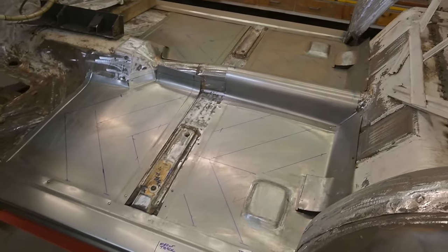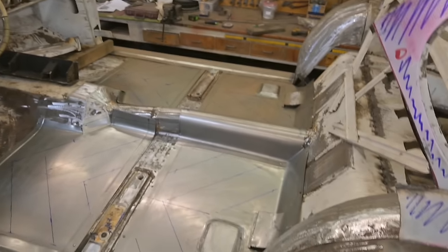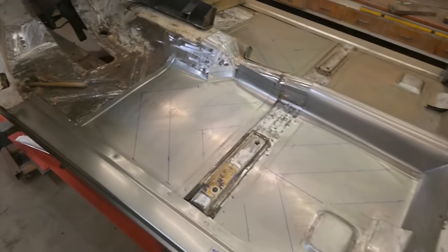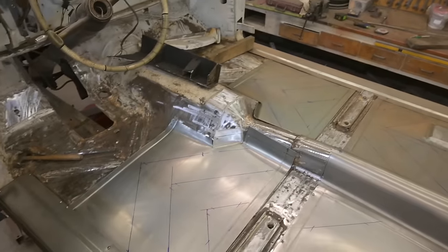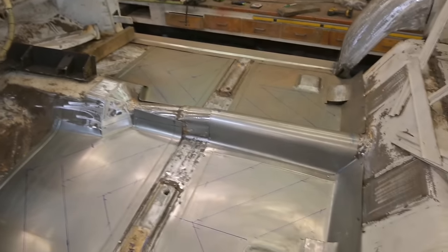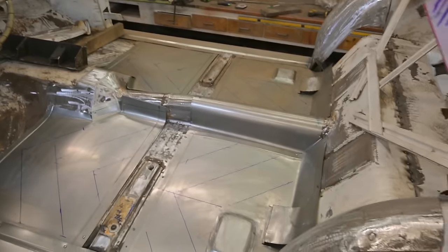But before we do, I'd like to see if you guys can pick up on a change we made on the interior. I'll go nice and slow. Throw it down in the comments if you see something that looks different. Aside from new sheet metal and older sheet metal, original sheet metal.